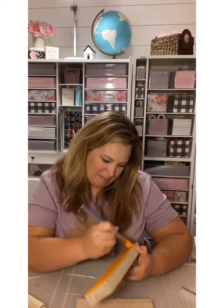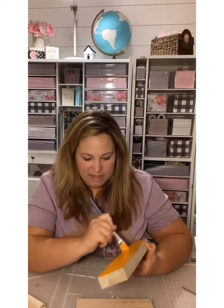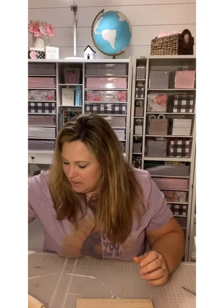We like to call them shelf sitters. And you have to be careful how you say that. You don't want to say anything bad, right? Maybe you do, I don't know, but don't. But yeah, it sits on the shelf, so it's a shelf sitter, just to be accurate there. That's how they are advertised. You could go to Google and type in fall shelf sitters, and these kinds of things should pop up, I believe. Now, if it doesn't and you go and do it, don't blame me, it's not my fault.